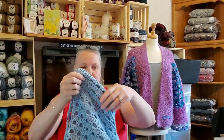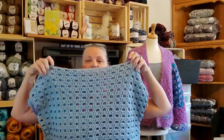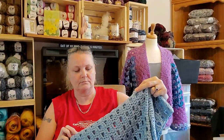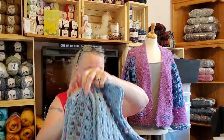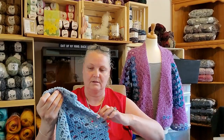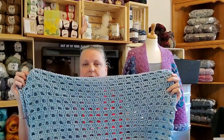I showed you this before — the cream cotton. I did do a shirt in this in blue, which I don't have out here — oh, here it is. I just haven't sewed up the sides yet. That's the neck — it's just two squares put together. You sew up the sides, leave the arm holes, and sew up the top. Actually, I did sew up the sides. I need to undo the sides and redo them because I didn't do them up far enough — the arm holes are a little too big. So that's the shirt I did in this cream cotton.